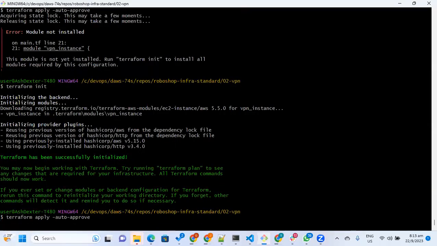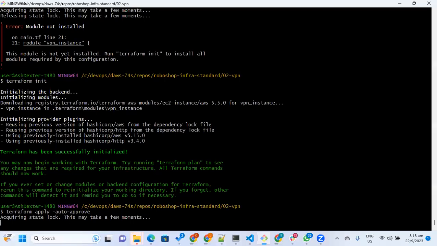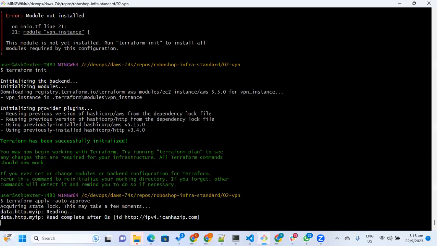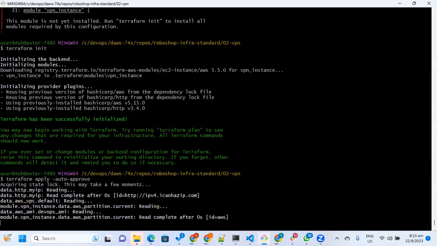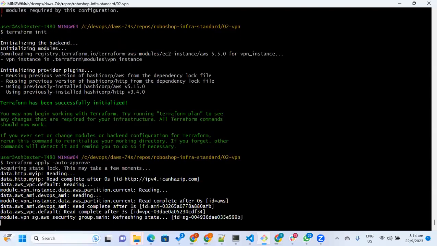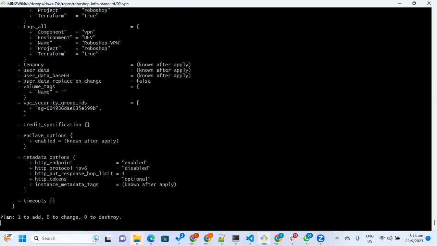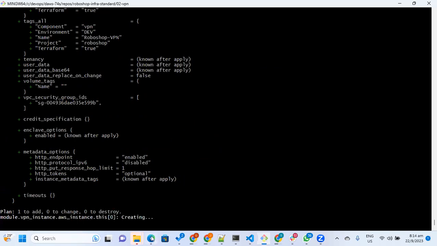Now Terraform apply approve. Okay, it is creating the instance.